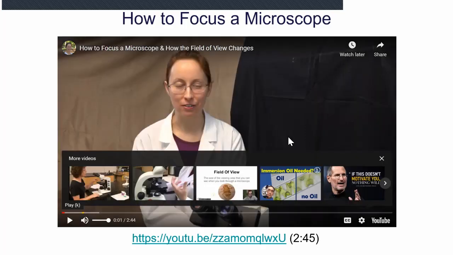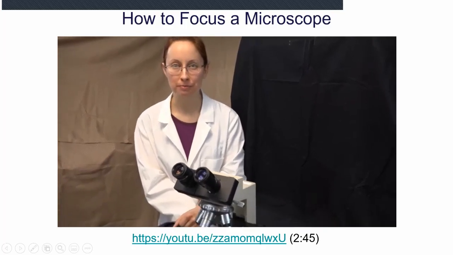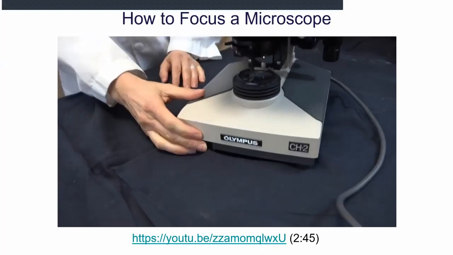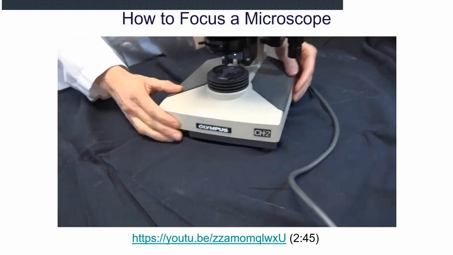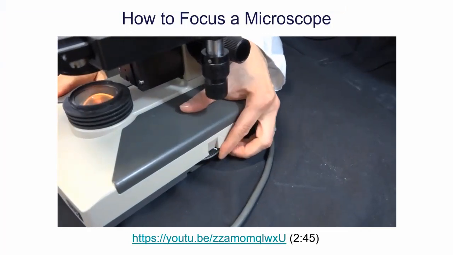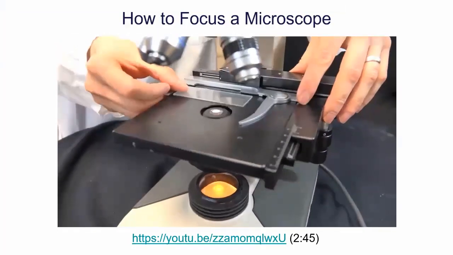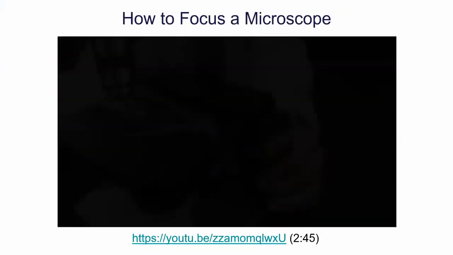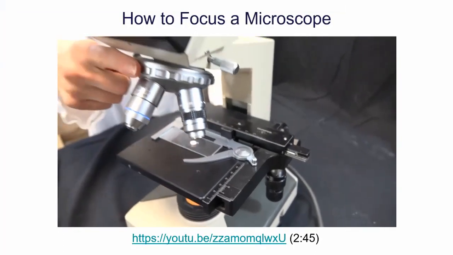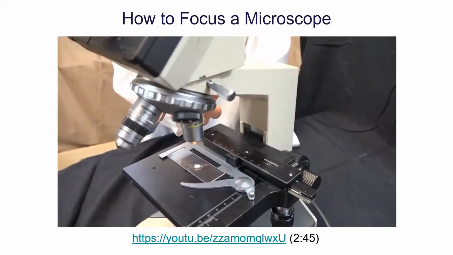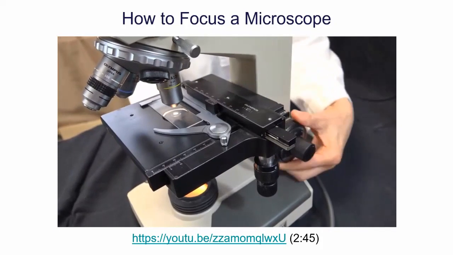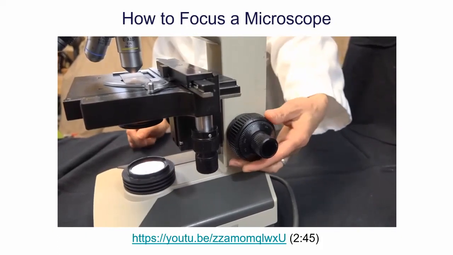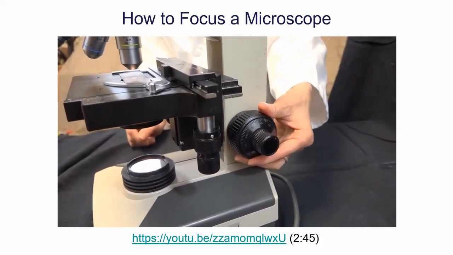All right, let's go. I'm going to demonstrate how to focus the microscope. Begin by turning your microscope on and adjusting the light intensity to about 5 or 6. Then place your slide in the clamp on the stage and center the specimen over the condenser. Then turn the low power objective into place and use the coarse focus to move the stage all the way to the top. While looking through the objectives, slowly turn the coarse focus down until you can find your specimen.